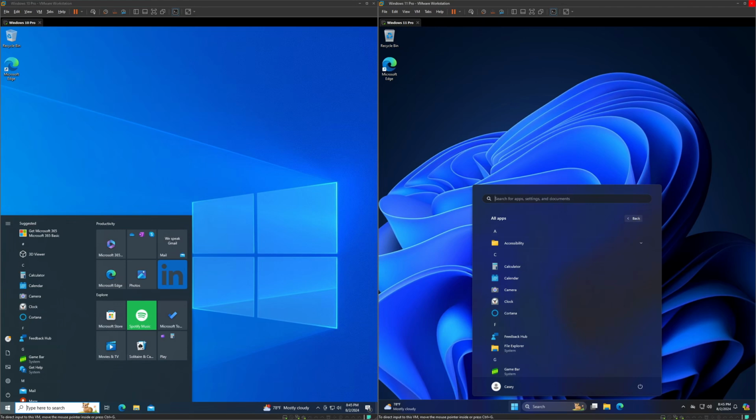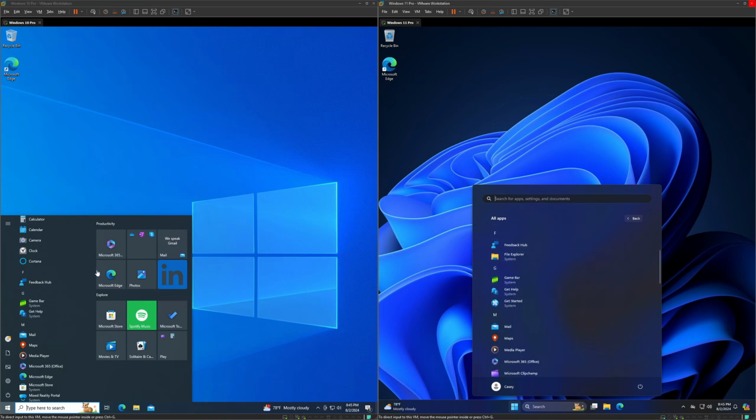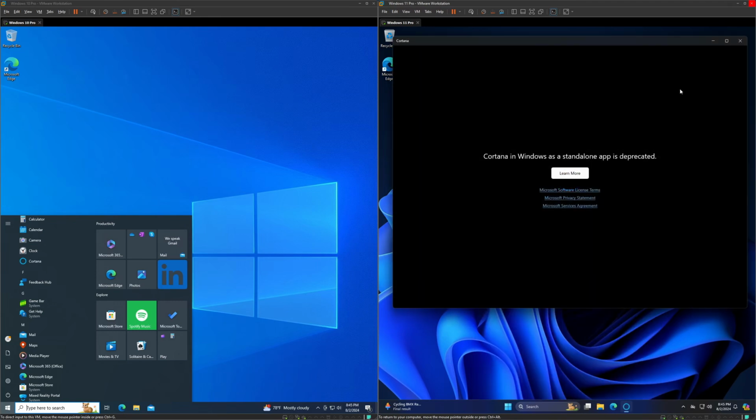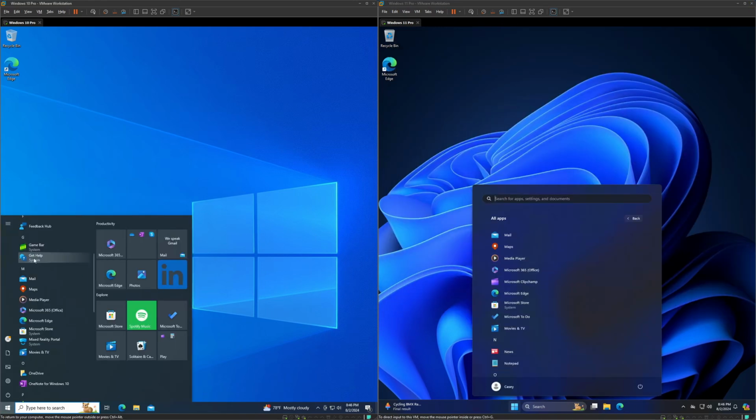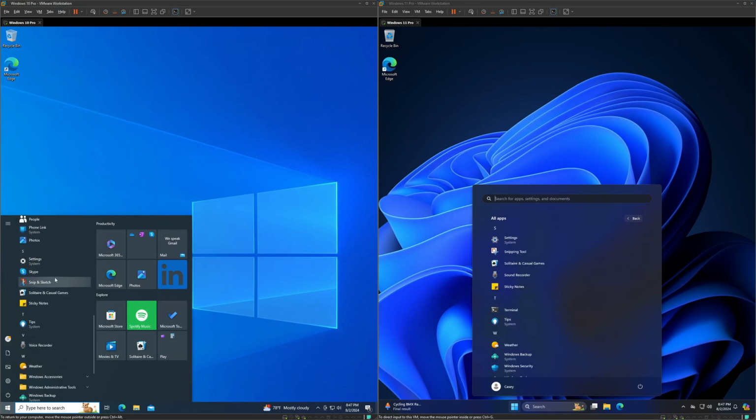If we were to take a look at the default applications for both operating systems, you may notice that there are things that both operating systems have, like Cortana, which is not even supported anymore, and for some reason is still included in both Windows 10 and Windows 11. A lot of the same applications that run on Windows 11 also run on Windows 10 and vice versa. You'll notice that Windows 10 has a tool called the Snip and Sketch tool, which is basically a newer version of the snipping tool, which Windows 10 also still has. Windows 11, on the other hand, essentially has an updated version of the Snip and Sketch tool, but they just renamed it back to snipping tool. And Windows 11 no longer has the old-fashioned snipping tool.